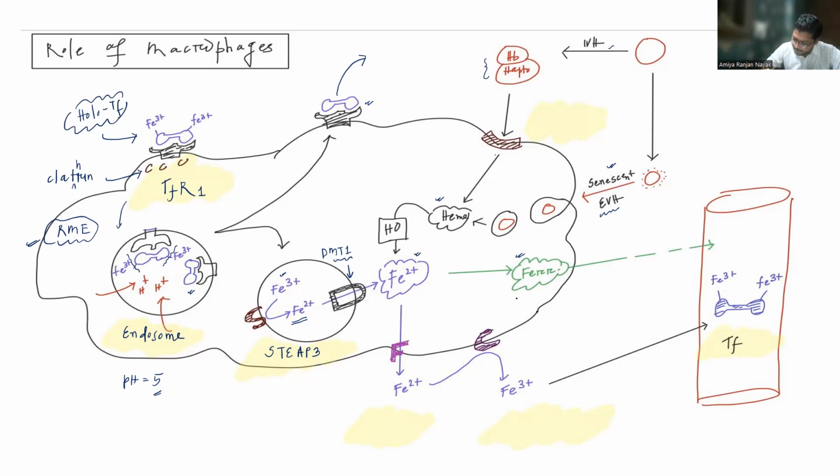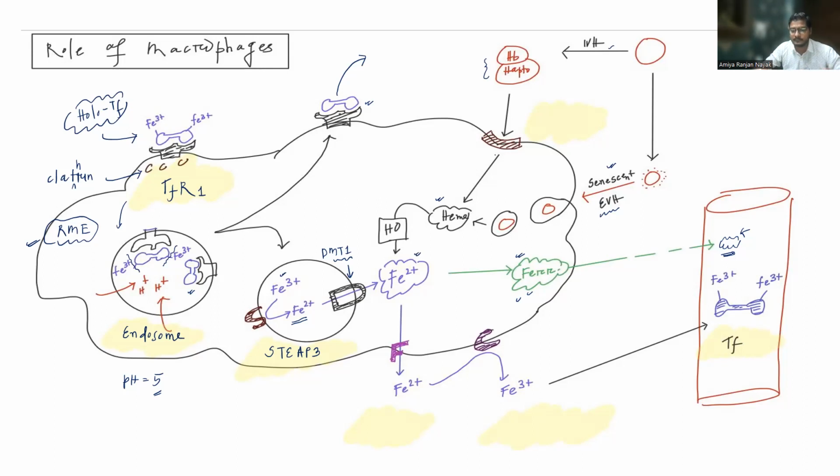Okay, now some of this ferritin can go into the circulation. And whatever we measure in the circulation, the serum ferritin, is nothing but this ferritin which is released slightly from the macrophages. Okay, and this serum ferritin gives us an idea about the iron status of the body. If serum ferritin is high, the iron in our body is sufficient, and whenever it is low, that means the body is iron deficient. Okay, we'll discuss more on serum ferritin later, but as of now, remember that some of the ferritin stored inside macrophages can come into the circulation, and they act as a surrogate marker for iron status of the body.